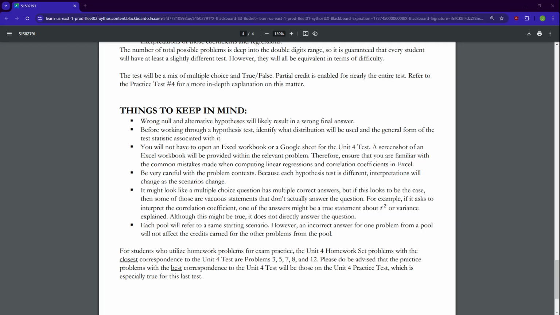And again, if you're not sure how well you need to do on the Unit 4 test in order to get the letter grade you're looking for, if you go into the FAQs folder, there is a grade calculator in there where you can input the grades that you have. That way you can get a really good idea for how well you need to do on the Unit 4 test to get the letter grade that you are hoping for.